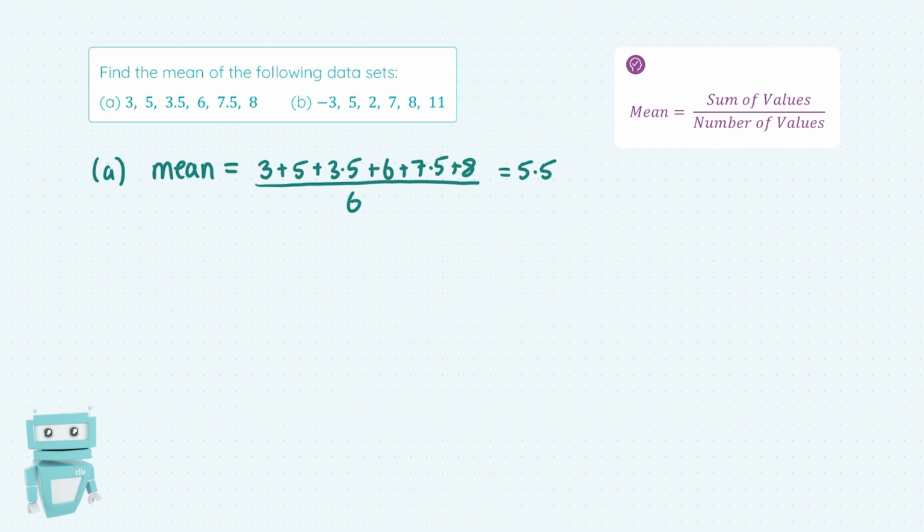We sum the values together by adding them up, and we divide by the number of values we have. Let's try this out on part B. So here I'm going to say my mean equals, and we're going to have to add together all the values of minus 3 plus 5 plus 2 plus 7 plus 8 plus 11. And what I'll do is I'll just put the minus 3 in brackets to keep it nice and safe there. I'm adding on 5, adding on 2, adding on 7, add 8 and add 11, and I'm dividing by the number of values I have in this list, and if I count them up, I have 1, 2, 3, 4, 5, 6. I have 6 numbers in this list.